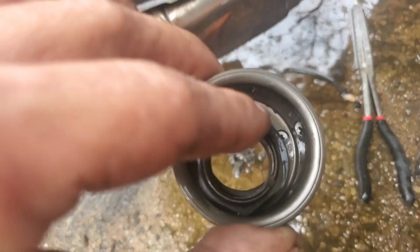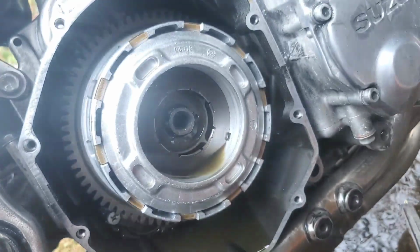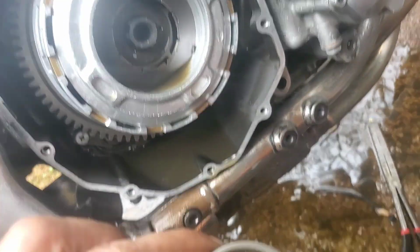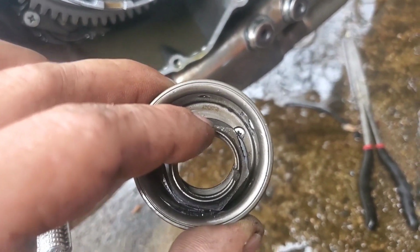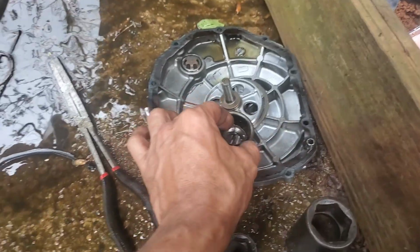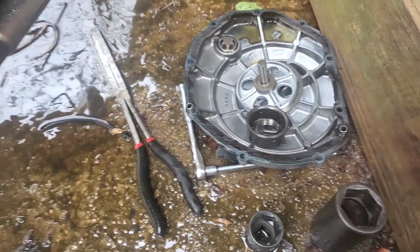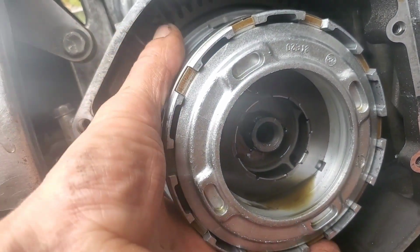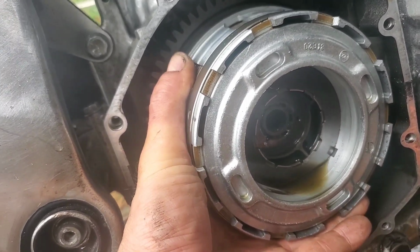And what this was for was when the pre-assembler put the clutch pack together, that was just so everything was lined up just the right way how it was supposed to be during pre-assembly, and you don't need to worry about it. You'll never use them again. So those screw heads that are broken off, if they are broken off, are garbage, and they should be. But now that that's out, this whole assembly should just slide out.